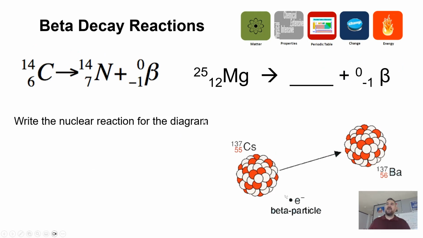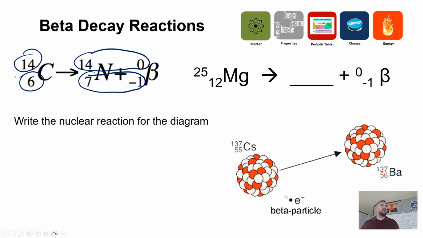All right, so here's what the math is going to look like. So here we have carbon 14, and you can see that our mass is not changing, but our atomic number is changing. So one of our neutrons is turning into a proton. Now here's what the math is going to look like. I'm going to erase this. So what's 0 plus 14? It's 14. And then what's 7 minus 1? 6. So the math is still going to look right.